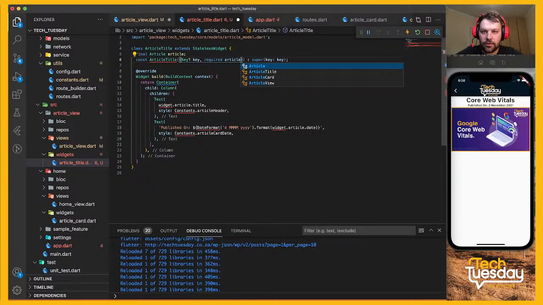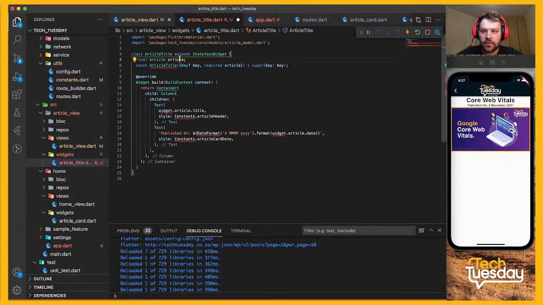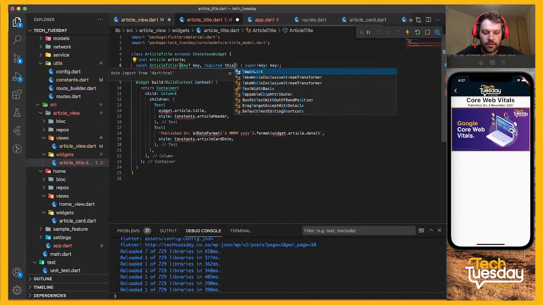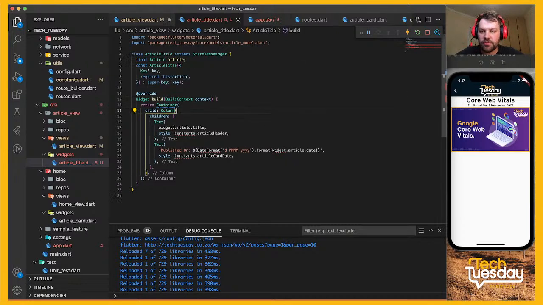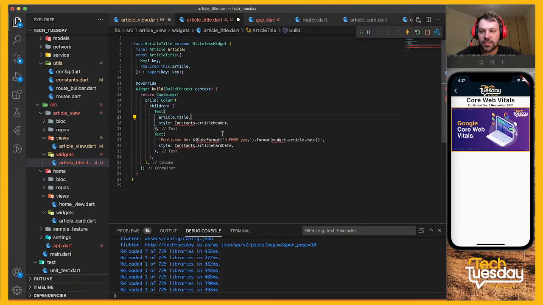Did I spell article correctly? Oh, I forgot this dot article. Right, so now article is a required parameter for this widget. So we can remove the widget, seeing that we don't have a state object, so we don't need to reference the widget itself.